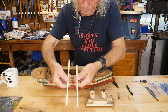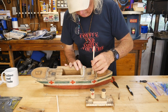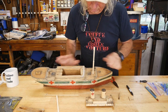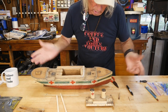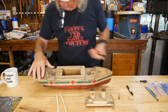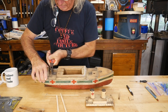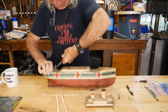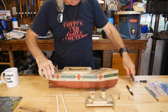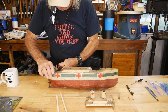I took some doweling and started cutting these up. So I think what I'm going to do is put brand new ones in, and eventually maybe even put the cross pieces and put this back together the way it should have been, and maybe it was when it was new. I've got to get this one out of here too. I'm not sure. Wow. I guess the wood has swollen up over the years. Oh my. And a little old, a little crumbly.